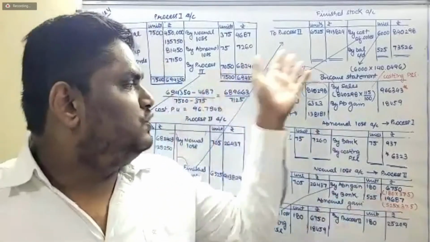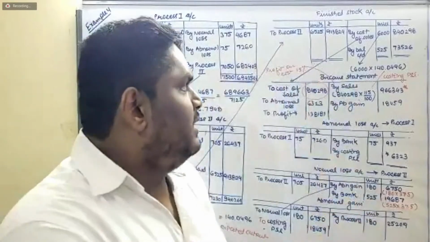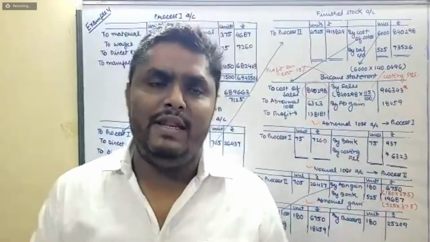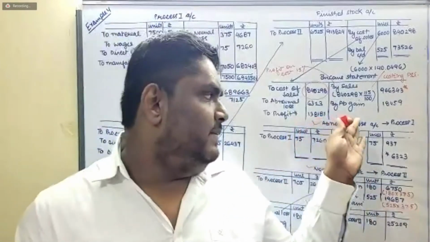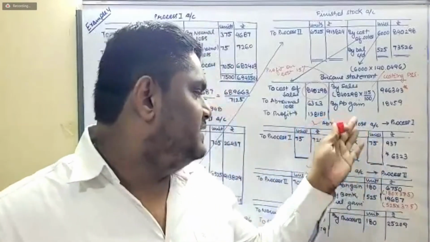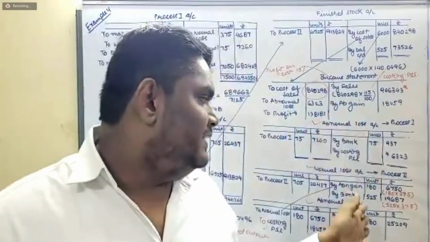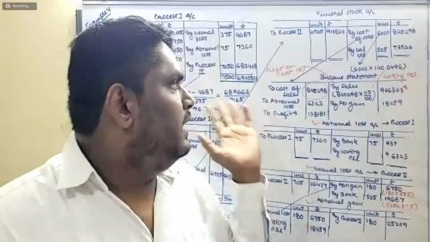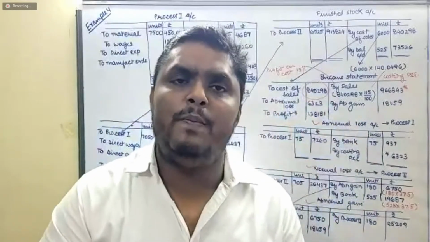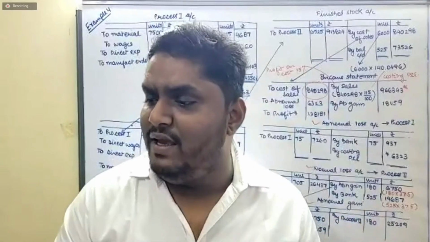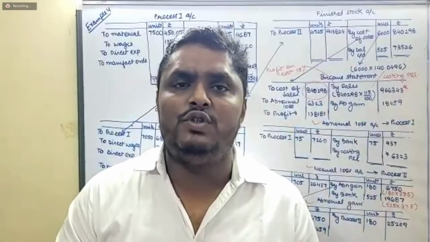I request you to please copy the presentation, specifically these 3 accounts. The solution is not there in the study material. I mean, in the study material, they have skipped this part, that is abnormal loss, normal loss, and abnormal gain account. I request you to please copy these 3 accounts. And apart from this, those who want to copy the entire explanation can please. Further, if anyone has any queries, you can please post your queries.